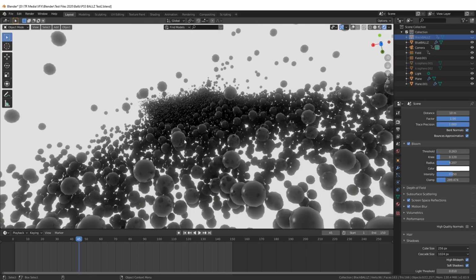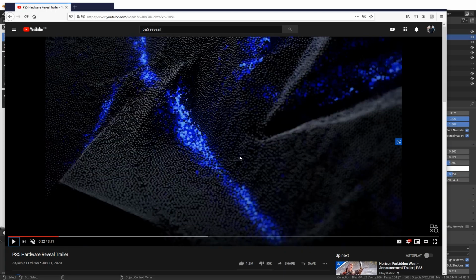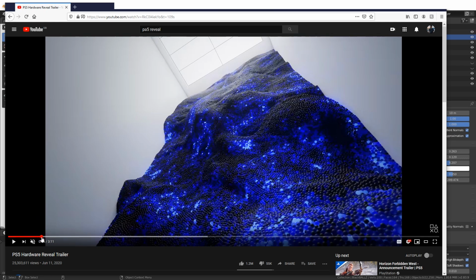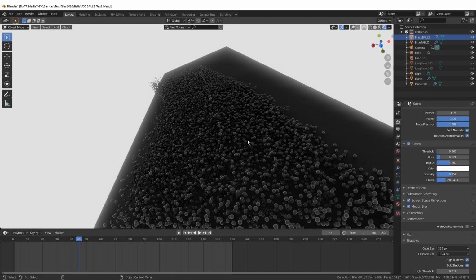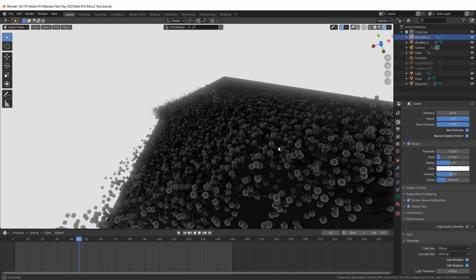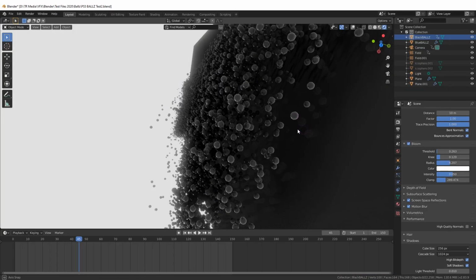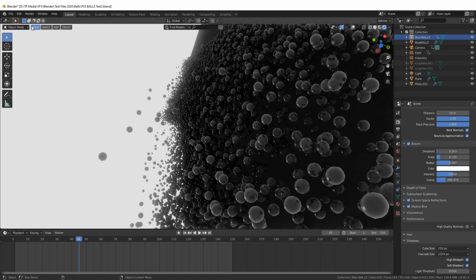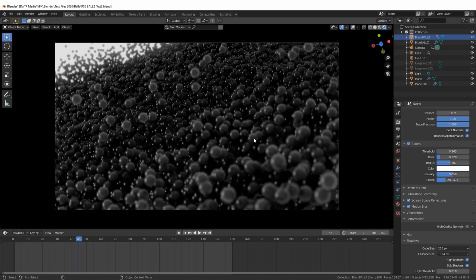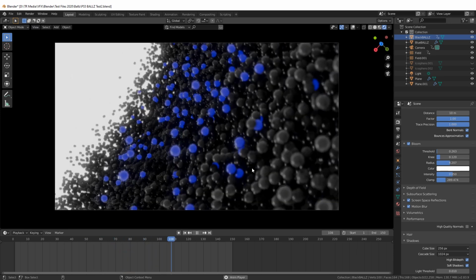And today I thought I'd show you a bit more about how I did it, because in no way, shape or form have I recreated this. This has a lot more complex physics simulations happening. I don't actually know 100% how they've done it, because the balls are following the shape of actual surfaces as opposed to particle systems going around randomly like this, unless they're properly strapped to different force fields. But today I want to show you what I've done just to roughly get a similar looking technique, which is not far off. I'll give it that. The angles that I used really help give the idea that this is a wall of particles here. So how did I do it?